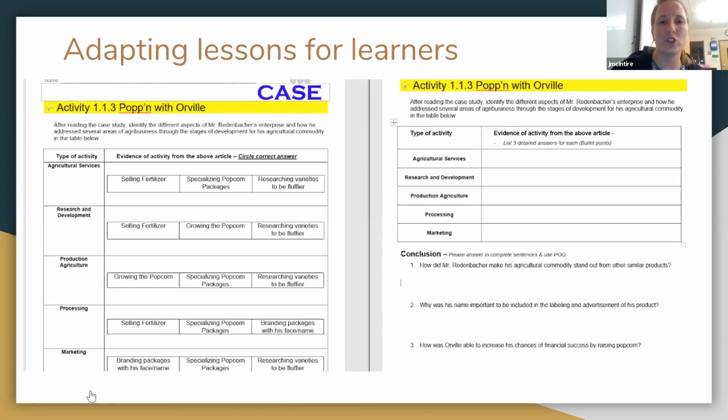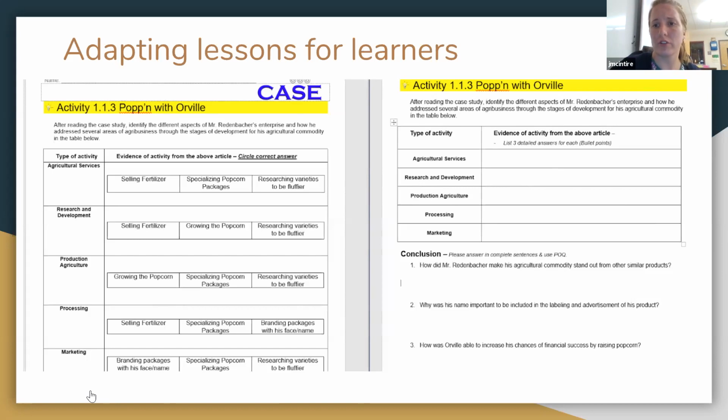And here's 2 different versions of that same lesson. So for my lower learners, and I give myself a key to remind me that they're different versions. You look at the top here, there's 3 little smiley faces. And at the top, it's actually cut off right now, but at the top of my other lesson, I put 3 asterisks. And that's just a key for myself to know, like, okay, this goes for this group of students. But for this one here, students circle the correct answer instead of having to try to find the answer and then try to recall and write it out. That's almost too many steps for some students.